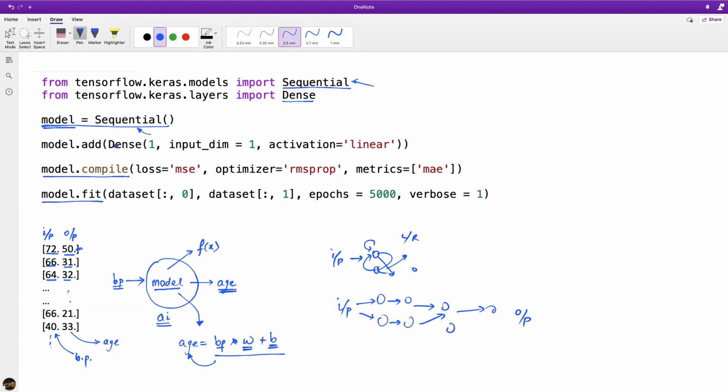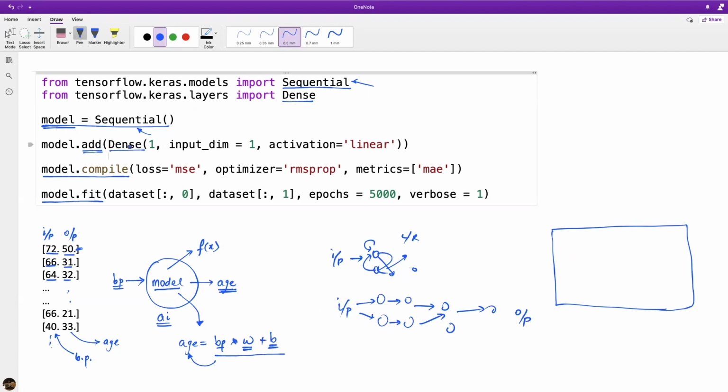The next thing we do is add a dense layer. So once we create a platform, an empty place for a model for us to keep adding layers, the first thing we do is add a layer called dense.